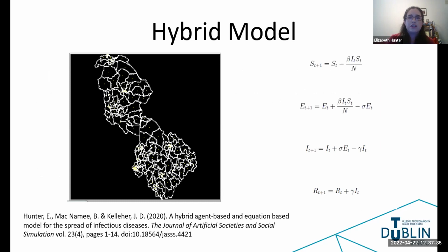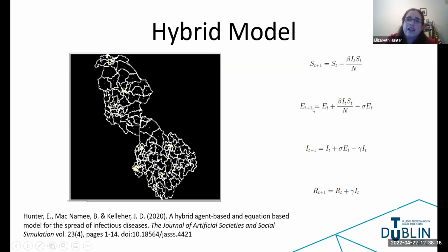And so what would happen is, if we were switching the component at the county level, when say 10% of agents within the county were infected, instead of agent A being susceptible and coming into contact with agent B, who is infected, and agent A becoming infected from that contact, what we would do is, when we reach that threshold, take the number of agents within the county who are susceptible, and that would be our S_t, the number exposed would be our E_t, and so on. And then we would calculate for the next time step how many susceptible, exposed, infected, and recovered agents there should be within the county using these formulas.